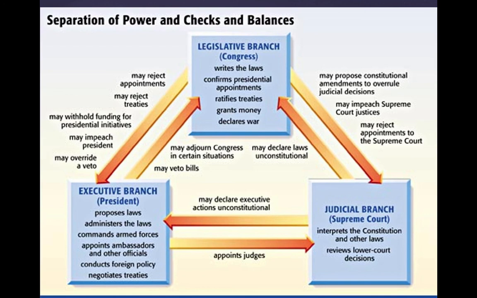And to put a check on the president's power even further, if the president vetoes the bill and doesn't want the bill, then Congress still has a chance to actually overturn that veto. And then at the very end, the judicial branch determines whether or not that law is actually constitutional. There are a number of other checks as well if you were to read the Constitution and follow this chart, but I think that's the most clear example of how checks and balances work.